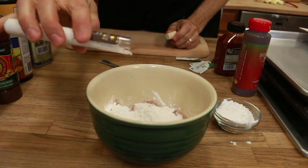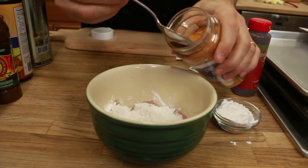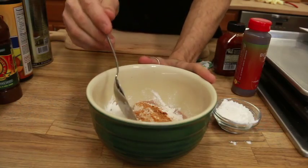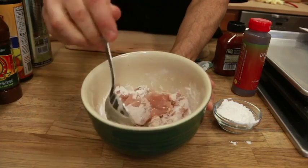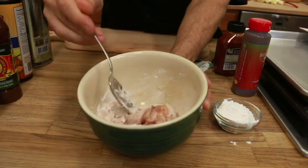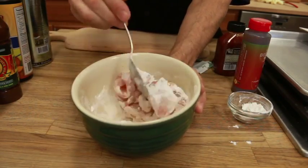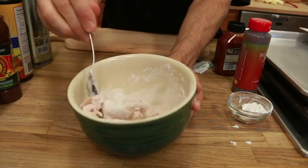Next I'm going to put a little bit of salt — I'm using fleur de sel salt. Next we're going to add a little bit of Mike D's barbecue rub, just because it's got a little kick, a little spice, and has everything we need for this dish — probably about a quarter teaspoon. Then we're going to start to mix this baby up, making sure that we marry all these incredible ingredients together. This can get quite messy, so make sure you're ready. As you can see, all these flavors marry themselves. If it seems a little sticky, just add a little bit more flour to break it up. Keep in mind this chicken is going to be sautéed in the pan, so we want to be extra careful that nothing is sticking.